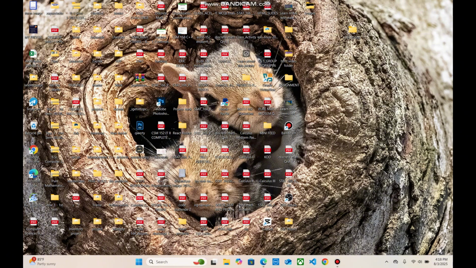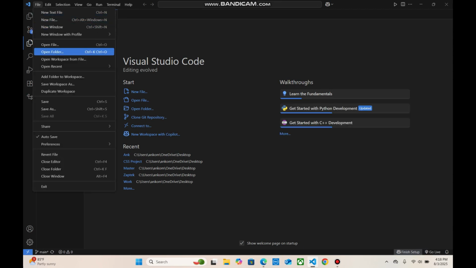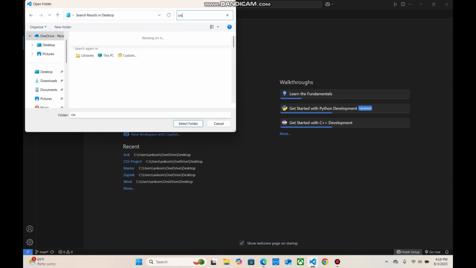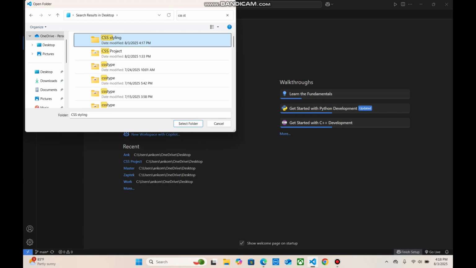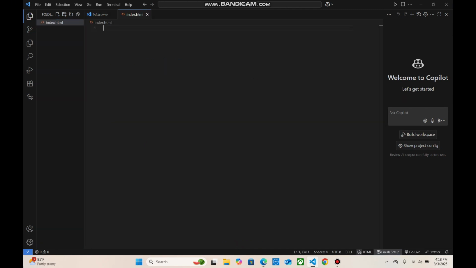Then now let's open the folder in VS. So this is our folder in VS. So we create the HTML extension, index.html.